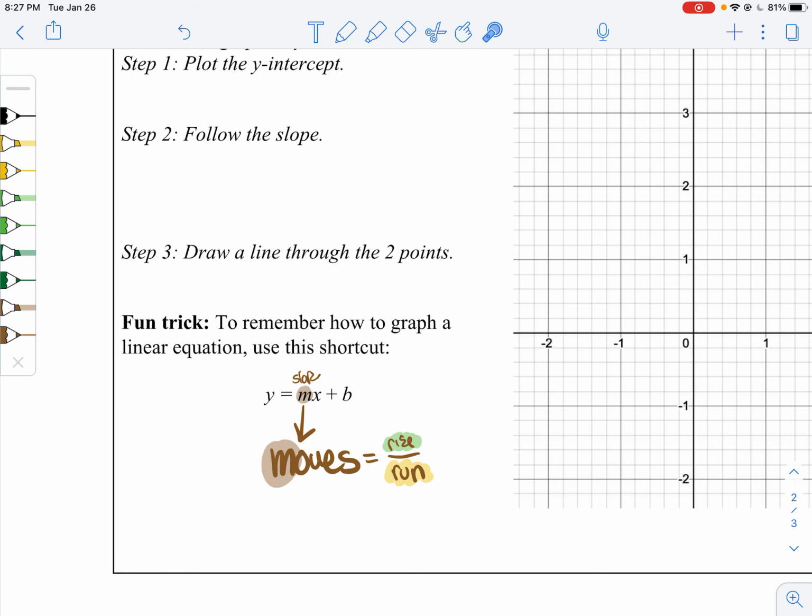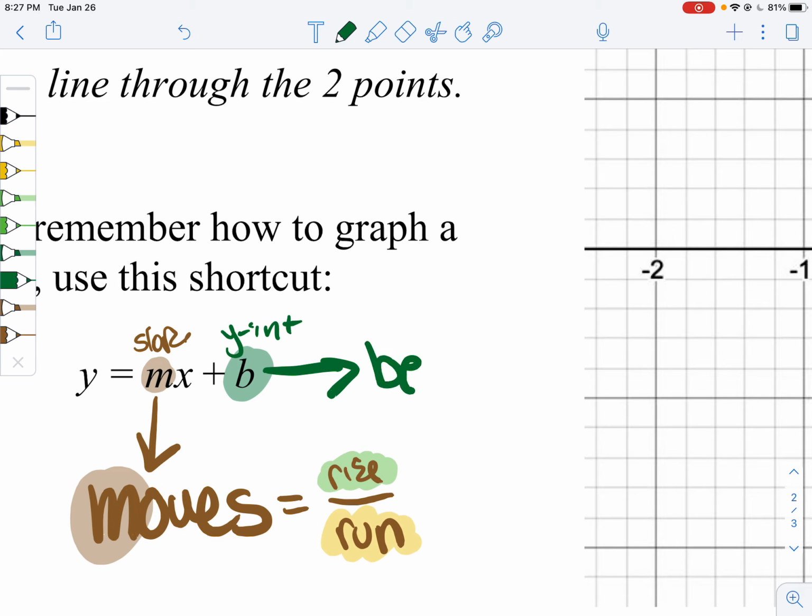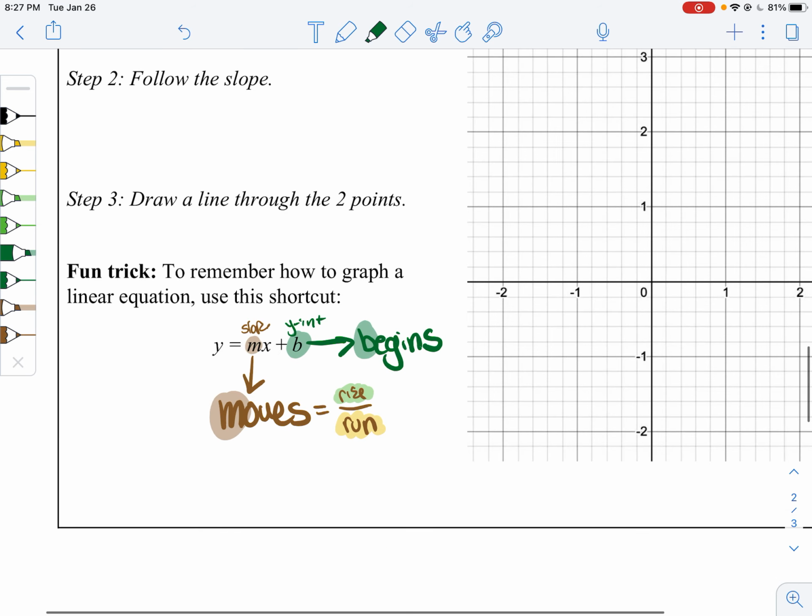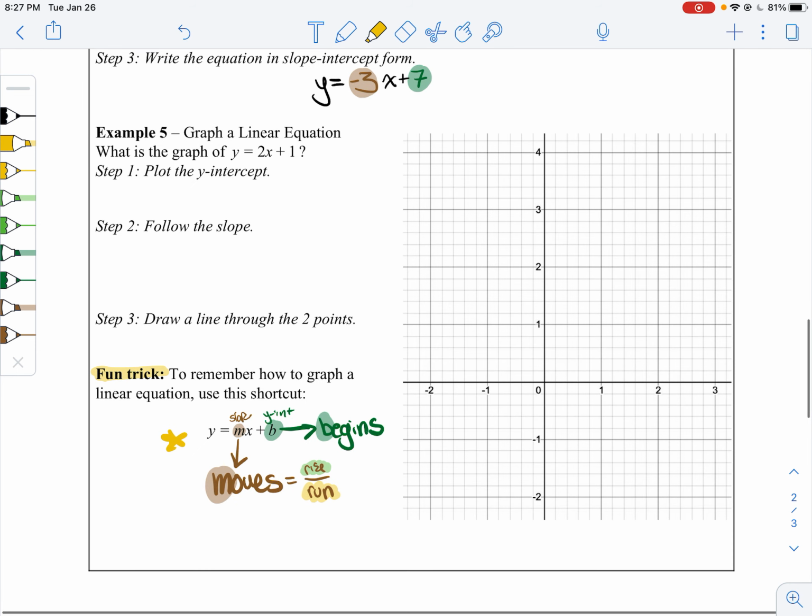Okay. And b shows you where your graph, yeah, it's the y-intercept. That's cool and technical and stuff, but that shows you where your graph begins. B for begin, like start, right? Like a starter thing. So this is another key idea. This will help you remember how to graph. So I'm going to show you this and show you how it's really just this.